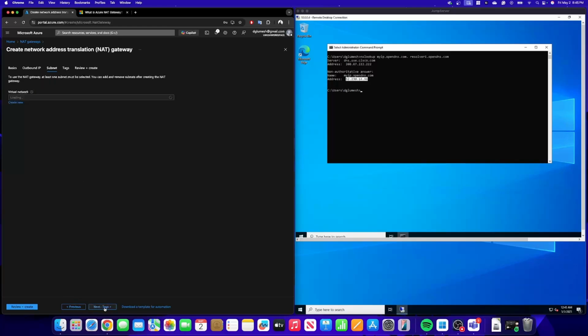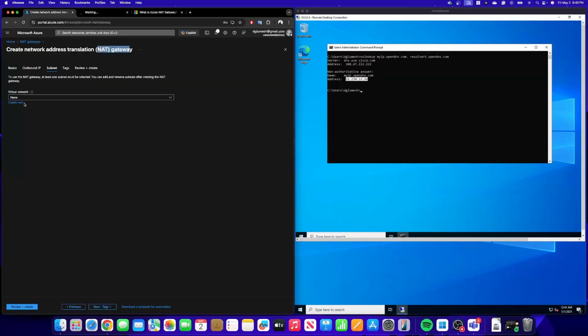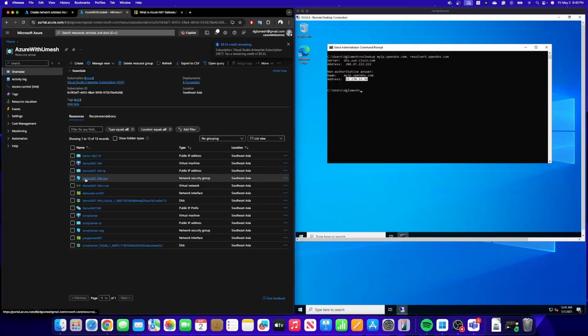Then click on subnet. This is the virtual network that we need to associate with this NAT gateway. Let me navigate to the particular resource group. This is the VM, and this is the virtual network connected to this virtual machine.